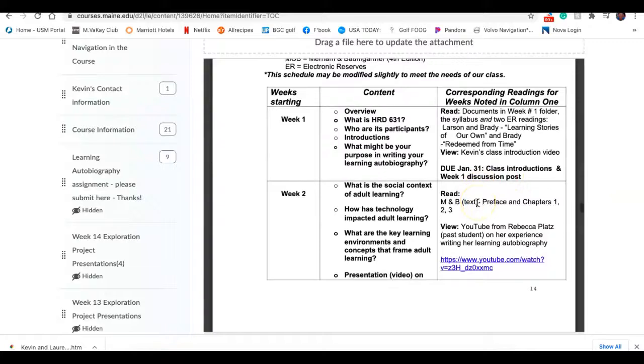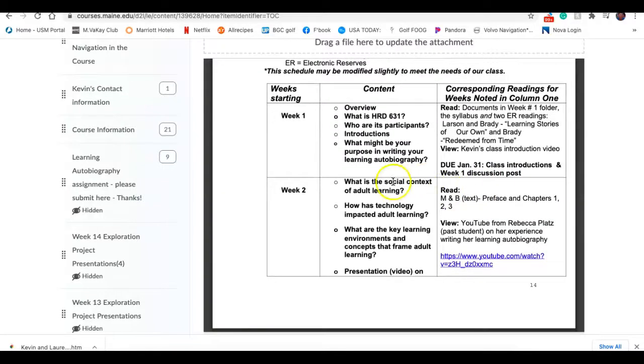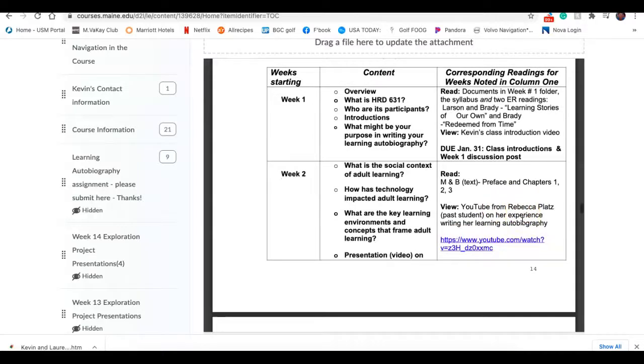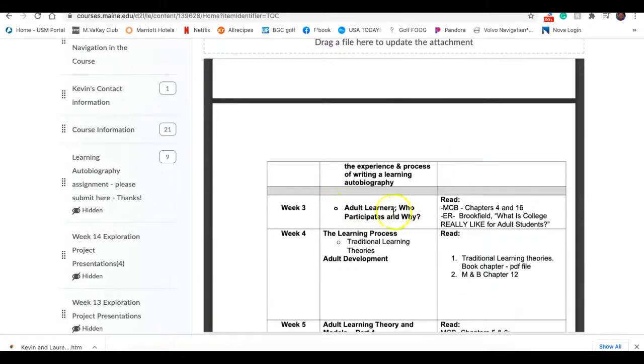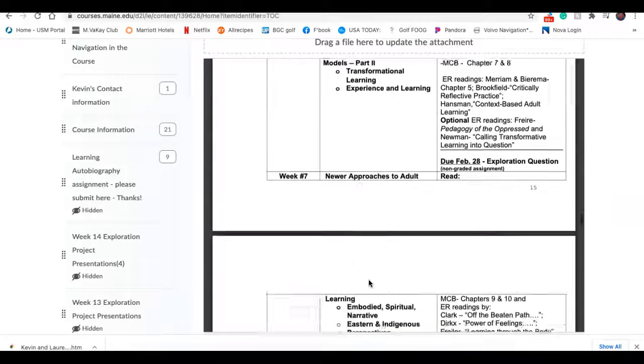Week number 2, if those that want to get going, what are you going to do? Well, these are the topics we're going to be covering. And in our text, these are the chapters I'd like you to read. Chapters 1, 2, and 3. There's also a YouTube video from Rebecca Platts, and I will have more information on that. But some people are interested in getting a snapshot of what's coming up, and or you might have some extra time. You're curious, okay, what comes after that? In week number 3, this is the topic, and this is the reading. We'll follow this format, the same thing throughout the semester.